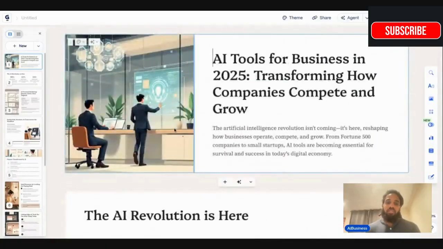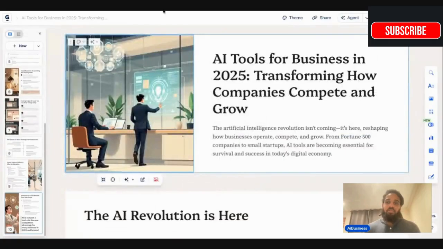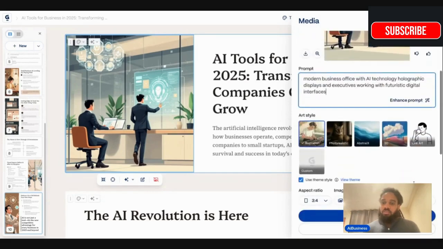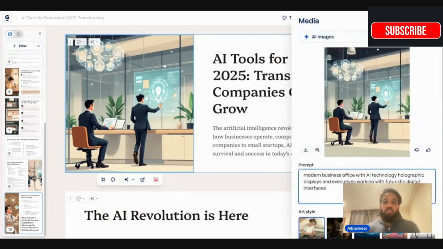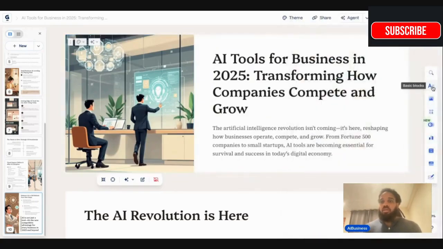If you wanted to change the image, all you have to do is click on it. You could erase it, or you could just find an image on Google or something and put it where this image is. Or you could also edit the image, and describe the different thing you wanted the AI tool to create. Keep in mind, it usually takes credits, but you get some free credits when you first sign up. Right now, it takes one credit.